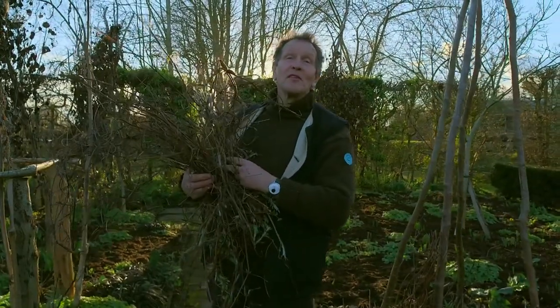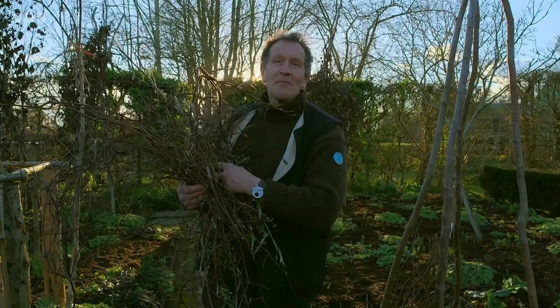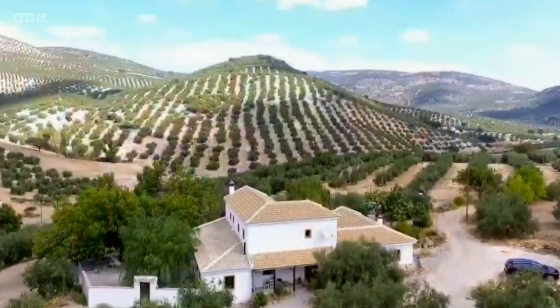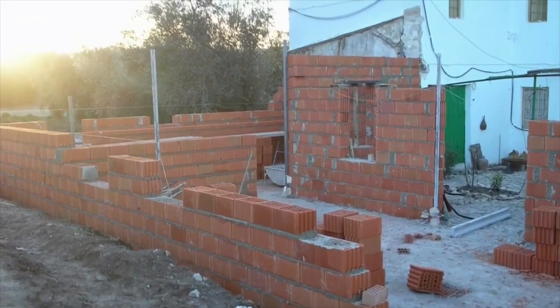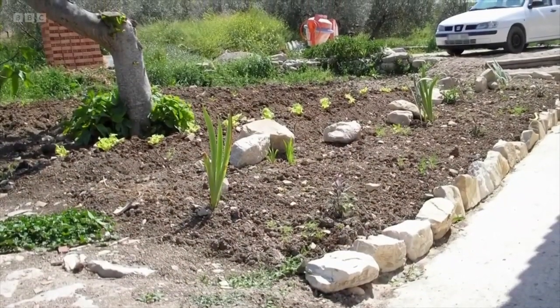Now it's time to visit another of your gardens, and this one takes us to Andalucía in Spain, and it belongs to Katie Pilditch. Hello, my name is Katie, and I live with my husband Bob and my mother Anne in Andalucía in Spain, in a cortijo set in an olive grove. We've lived here 17 years, and it's taken us nearly this long to renovate our house and the outbuildings into a home. When the builders had finished with the pallets of bricks, I reclaimed this small area of ground and made my first flower bed.